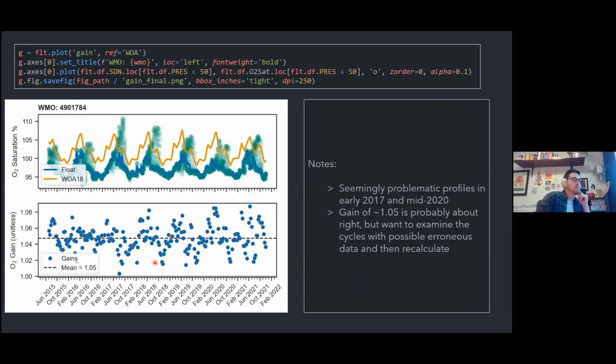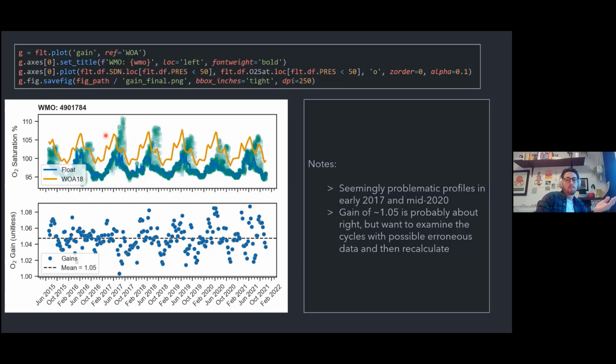And also the plot looks much nicer because we're not all scrunched up on the axes. So this is what we end up with when I reproduce this plot from earlier. This looks pretty reliable to me, pretty happy with it. I feel good about going ahead and applying this gain.